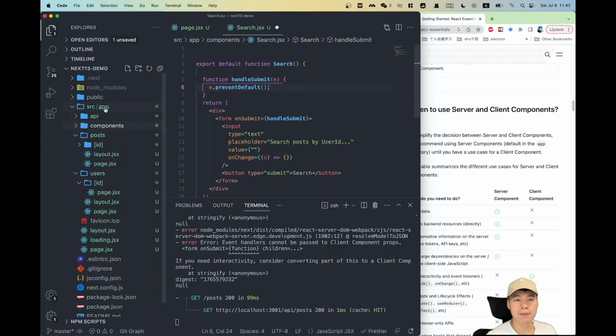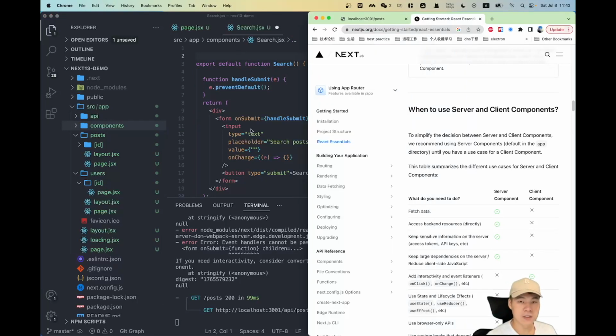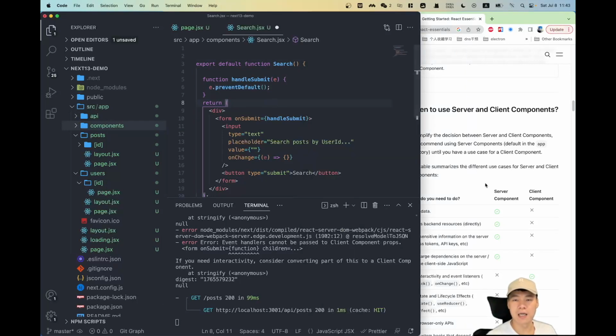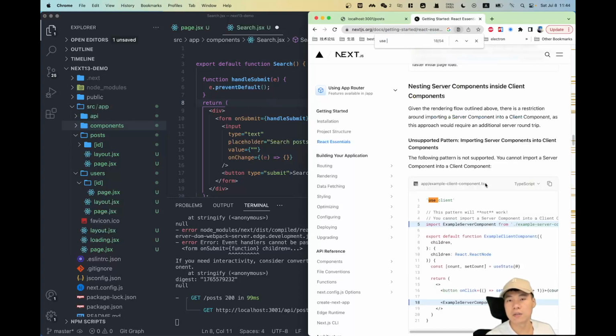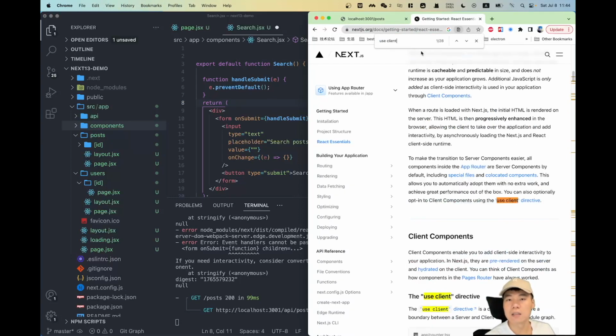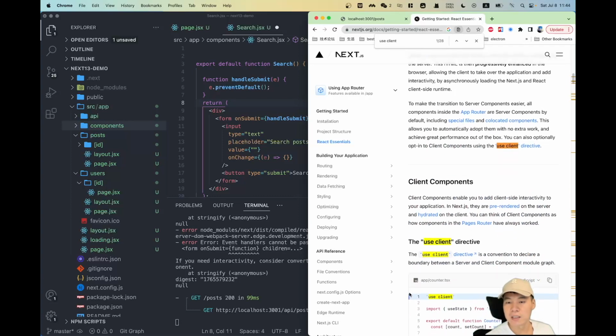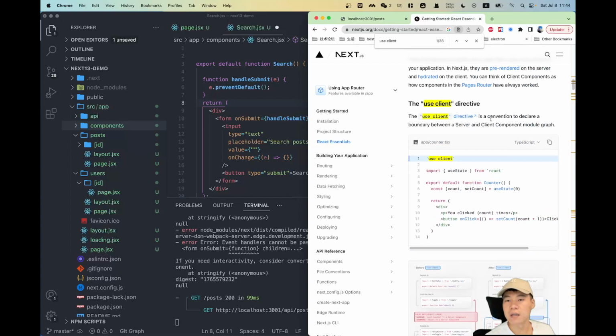Everything in the app directory is a server component. So in order to change a server component to a client component, we can use the directive called use client, as you can find in the document. The use client directive is a convention to declare a boundary between the server and client component module graph.